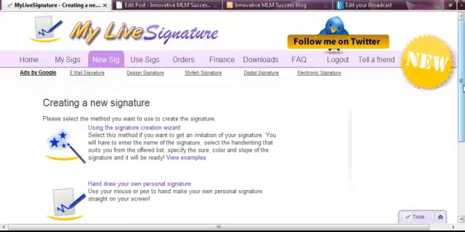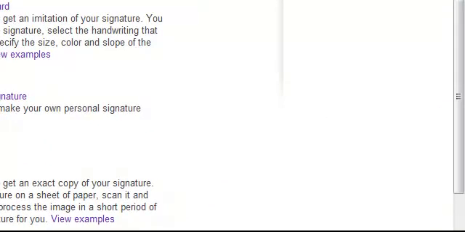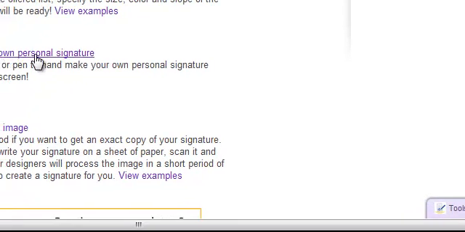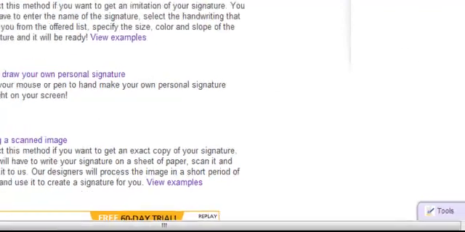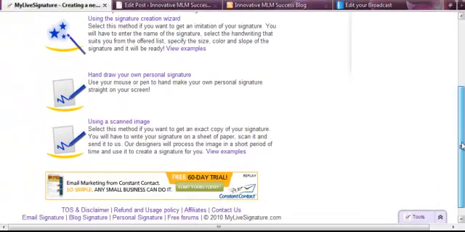And then there are three ways you can make a new signature. You can use the signature creation wizard, which I'm going to show you how to do today. You can hand draw your own personal signature, which I've tried and it doesn't work well because I use my mouse and it doesn't look natural, but you could try that.